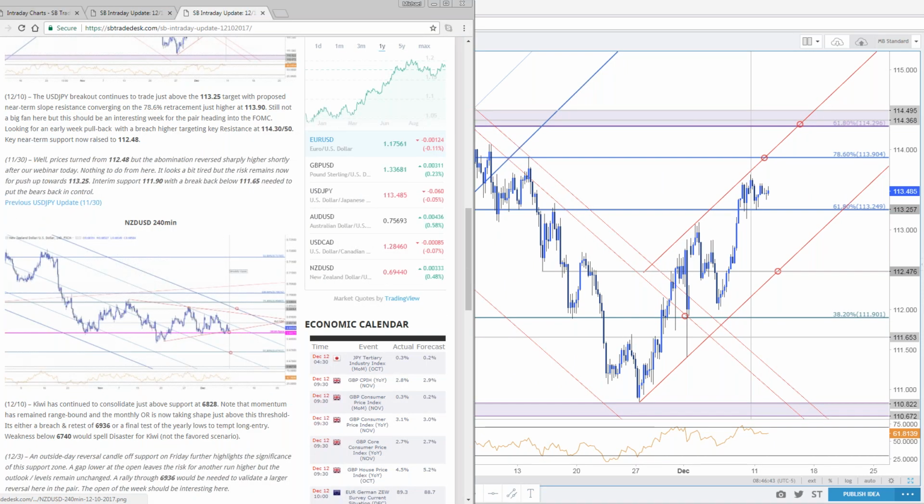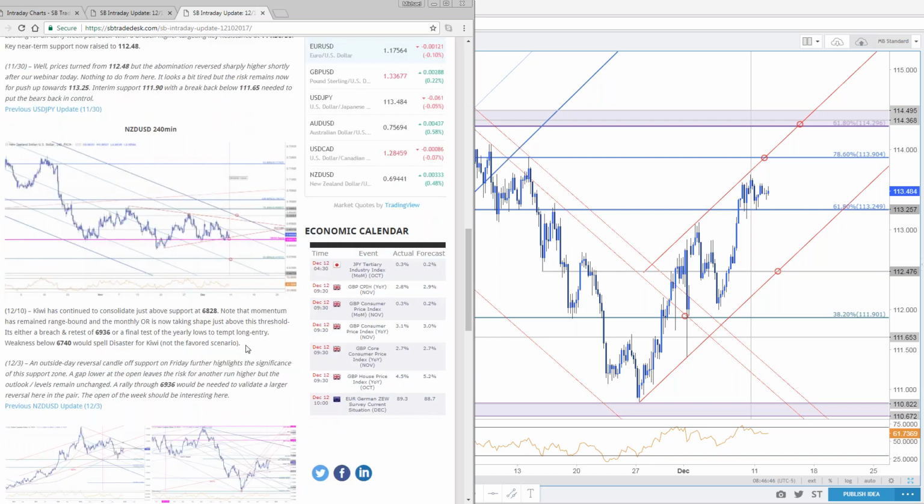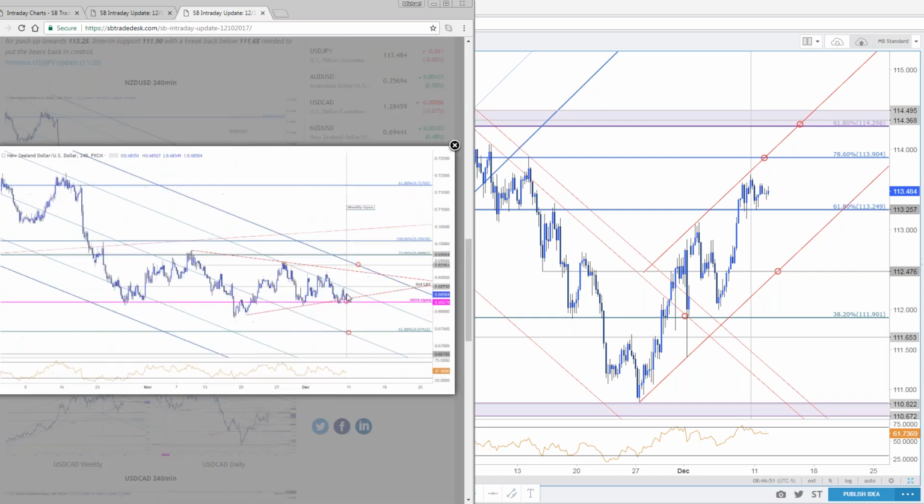Next up on tap is Kiwi dollar. Here's number 4. So we got the favorite scenario. As we were talking about on the Sunday Open, we were once again testing 68.27. We've talked about this region ad nauseum. It's the 2016 Open, a major pivot in price. It's also remained a key support structure that we've been waiting for a close below to really validate a massive drop in Kiwi.